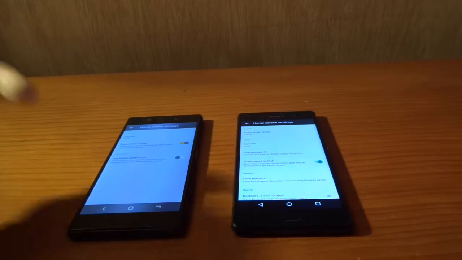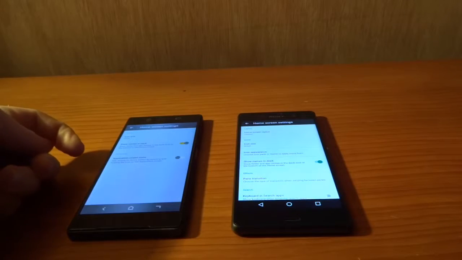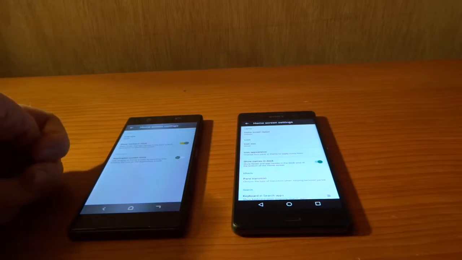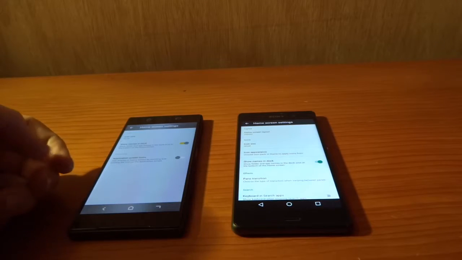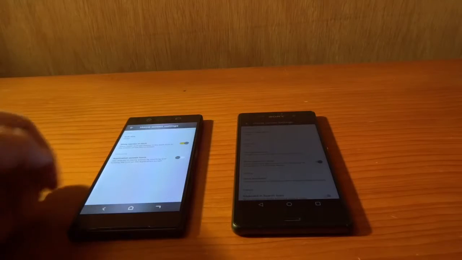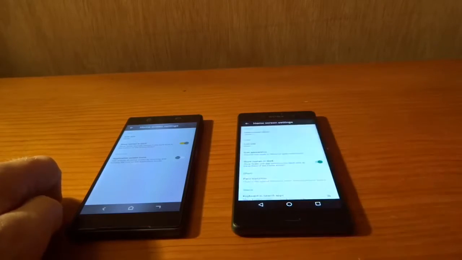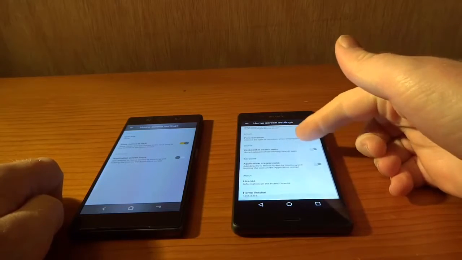We do have the ability on the Z5 of having icons small size or large size, applications, show names in docks and application screen icons. What this means is it will allow you to put an application straight onto the home screen just by touching and holding the icon. Whereas on the Z3 we have a lot more things to actually deal with here.